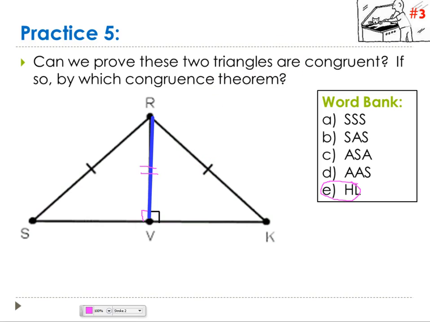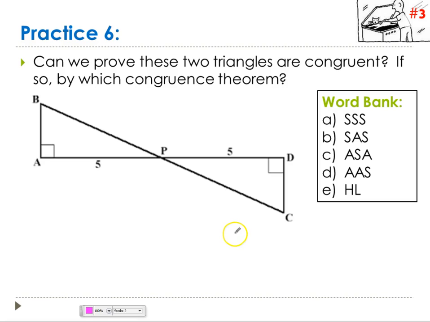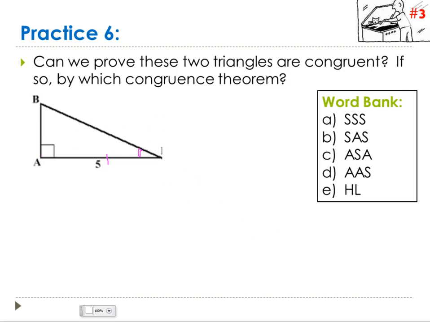And lastly, let's look at this one. We're told these angles are congruent. They're both 90 degrees. They're congruent. And we're told that the length of this side is 5 and this is 5. So what else do we know? Since these are two intersecting lines, we know that this angle and this angle are also congruent because they're both vertical angles. So now that we know 3 things, let's just zero in on one of those triangles.